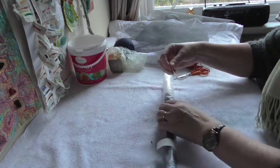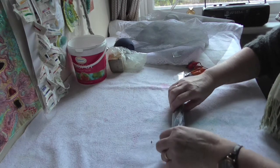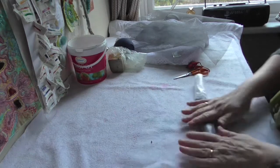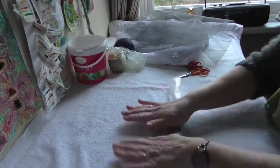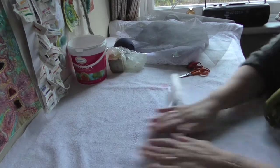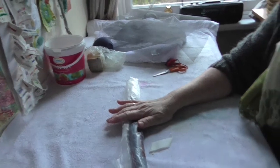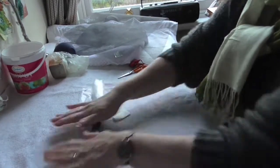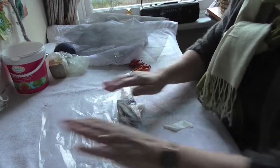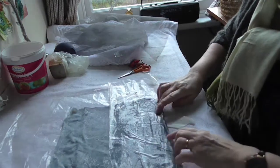Sticky tape, we call this masking tape. I don't know what you call it where you live. Oh, now I can't remember. I think I have to make it longer and join. Oh, never mind. So now I'm doing it in earnest, and I hope that you can see what I'm doing. Maybe if I turn the video camera around a little bit. Oops. And it does keep unrolling, I'm afraid.